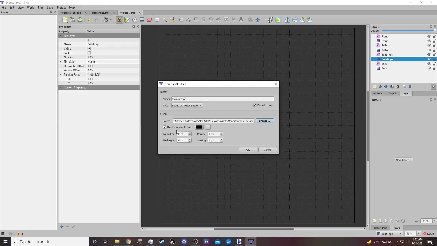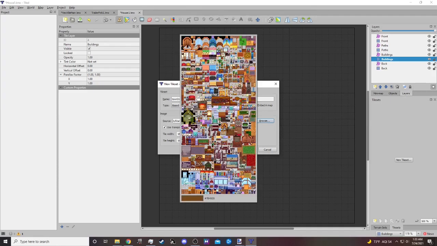Now there's this thing called use transparent color. Some maps have kind of a weird way of using this transparent color. So if you don't know how this is and you want to use this, you have to, because otherwise things will basically be in big gray blocks or something. So you can pick a color from the image, and you want to go to where there's nothing here. So if you see all these little pictures, we don't want anything that has any color on it.